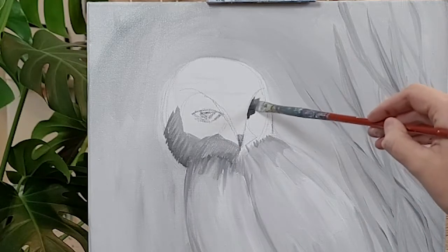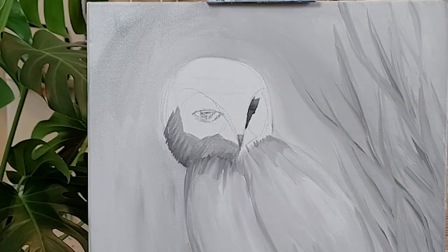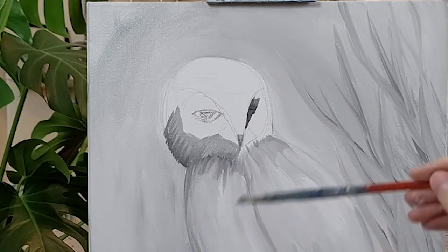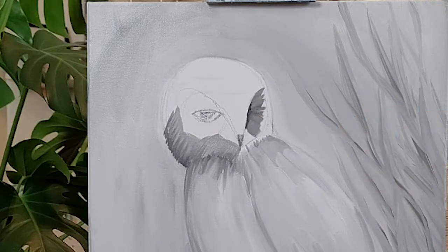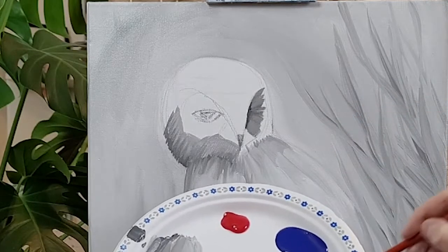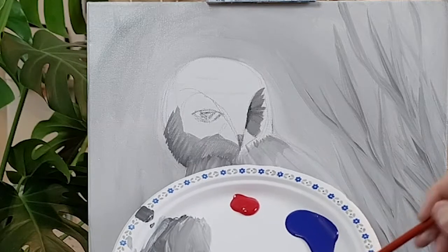Now, because my owl's face is turned to the side, I want to make sure that that right side of the face is a little bit darker because it will be in shadow. So I'm applying a really, really dark gray along the right side of the nose, and then I'm using some white to make sure that it gets blended out like I have done with the rest of the base layer.